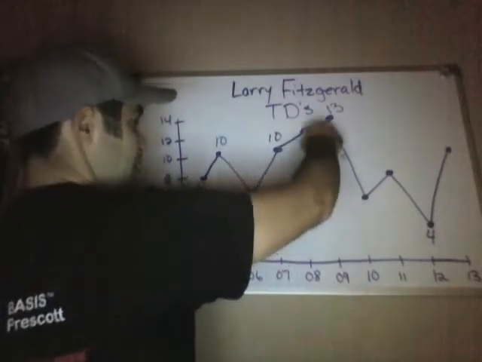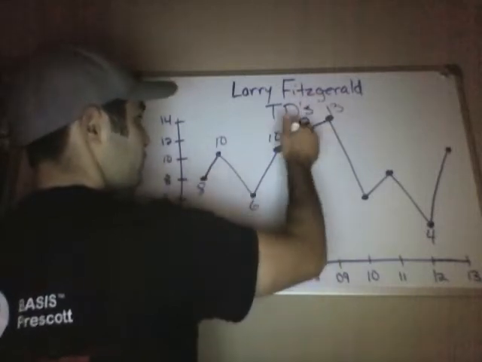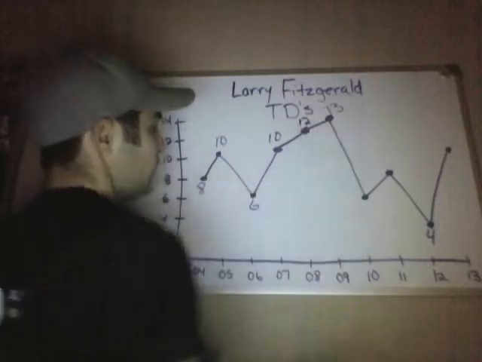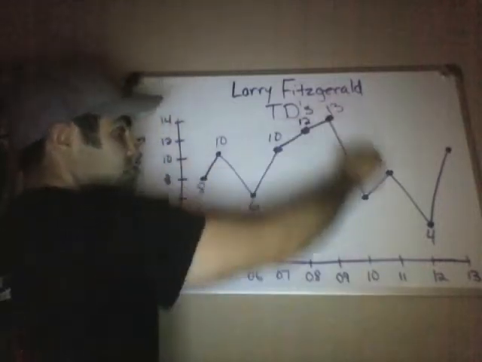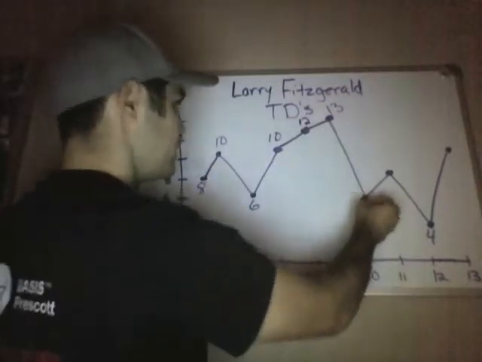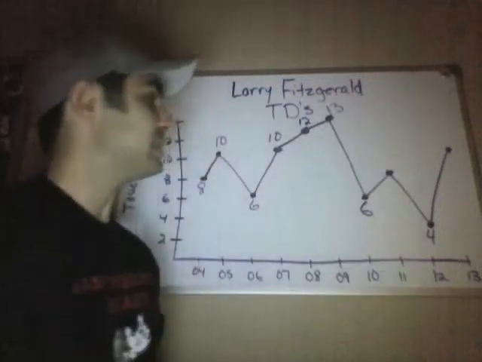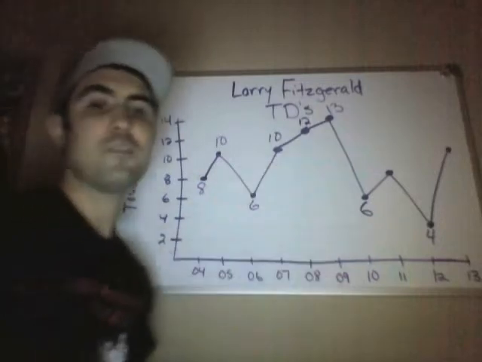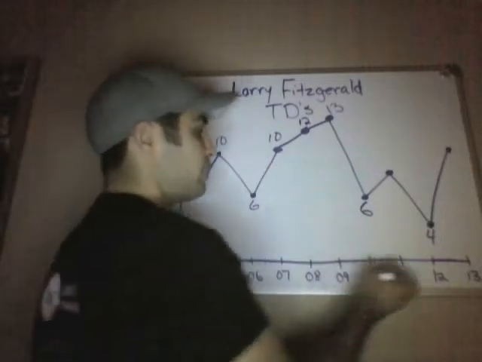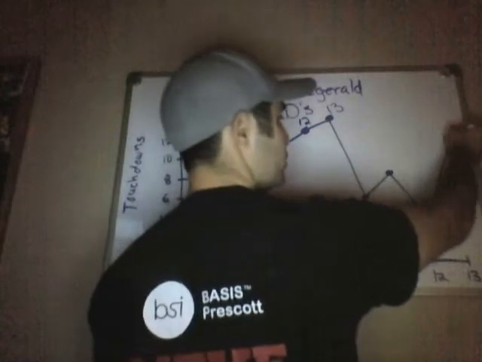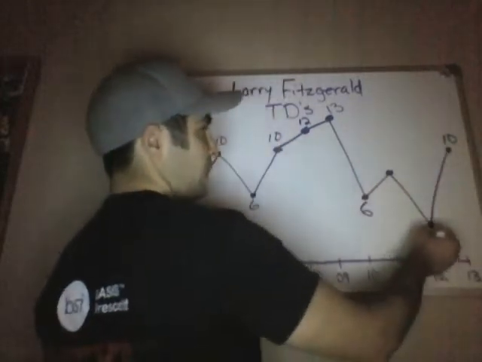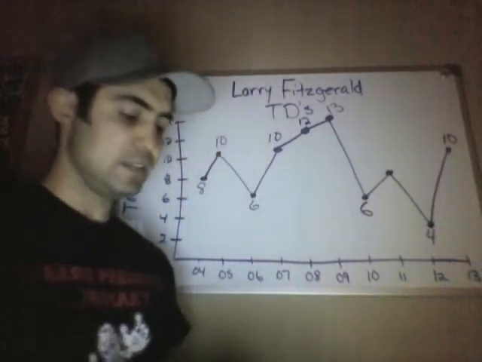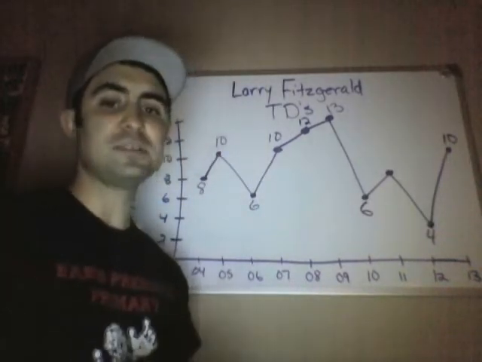Okay? Here he had 12. So there's a difference of 2 in between those 2 years. Difference of 1 in between those years. This looks like the largest drop. He only had 6 here, so he went from 13 all the way down to 6. So that's a difference of 7, but that's a drop. We're looking for the largest increase. The largest increase would be these 2 years, because he had 4 and he jumped up to 10 the next year. So that would be an increase of 6, because 10 minus 4 is 6.